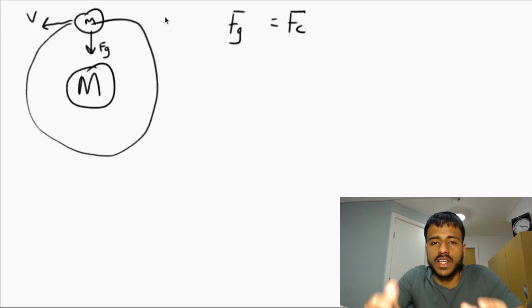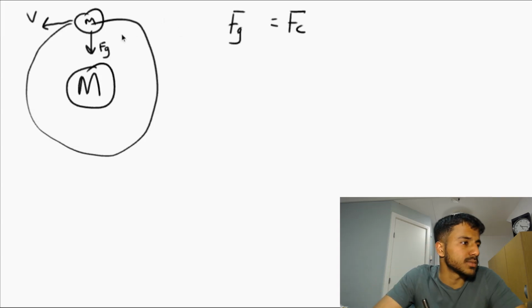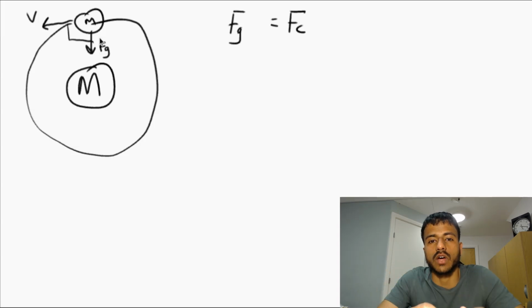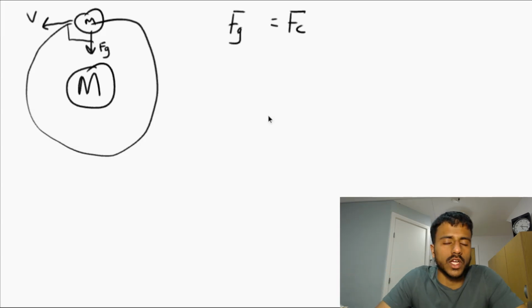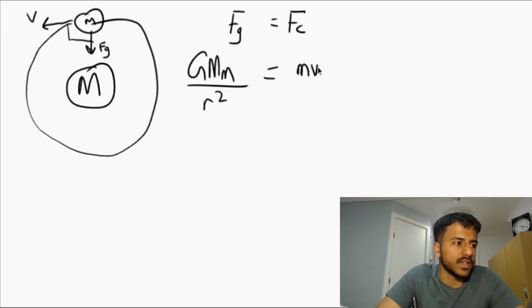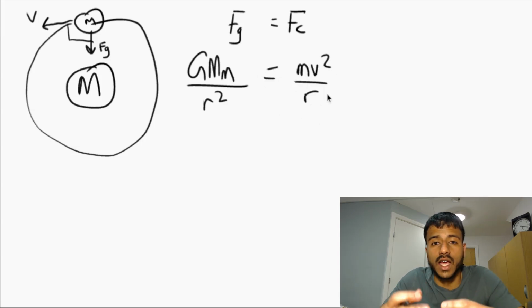And therefore, given that it is traveling with a velocity v that is perpendicular to this gravitational force, it will travel in a circular path. So we know that the equation for the gravitational force is equal to GMm over r squared, and we know that our equation for the centripetal force is mv squared over r. So we can here actually work out the orbital velocity of this object.